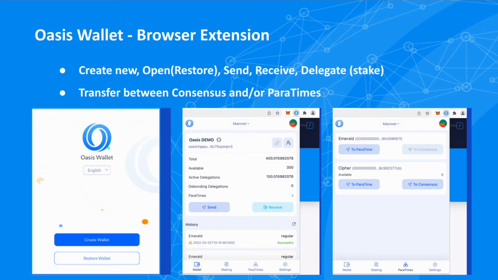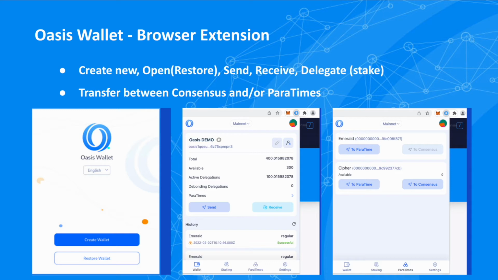Now, if we move to the browser extension, called Oasis Wallet browser extension, you can basically perform the same tasks or operations and maybe even more. From one perspective, it's even more useful or recommended because it also supports the transfer between the consensus layer and the ParaTime. If you bought some ROSE on an exchange, you first send these ROSE to your consensus address, something like Oasis 1 something.